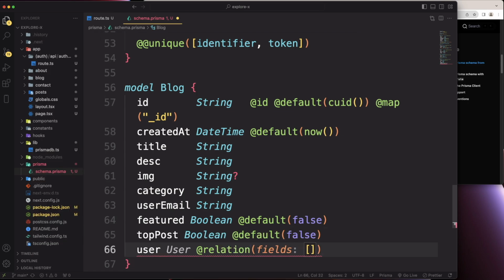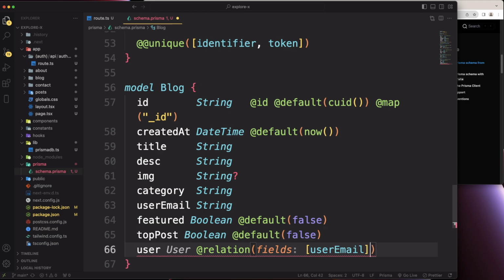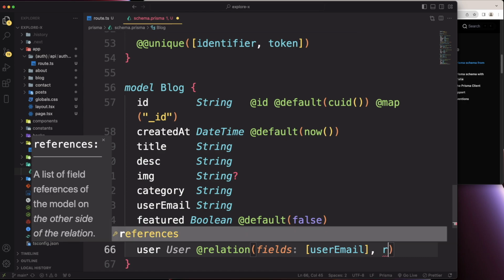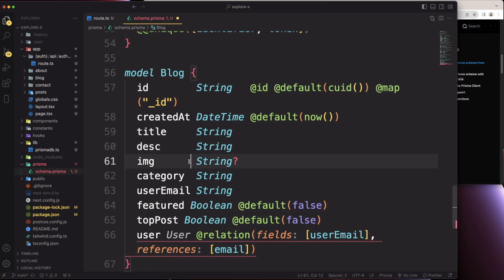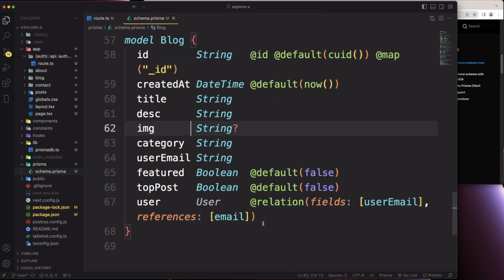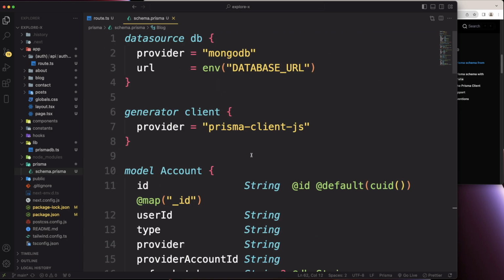So fields, you can do either userEmail, userId, or userName. We're going to do userEmail, and then we also need a reference. So we're going to do comma references, and that's just going to be email. All right, we are getting an error here. Oh, I just had to save. All right, so that is our schema.